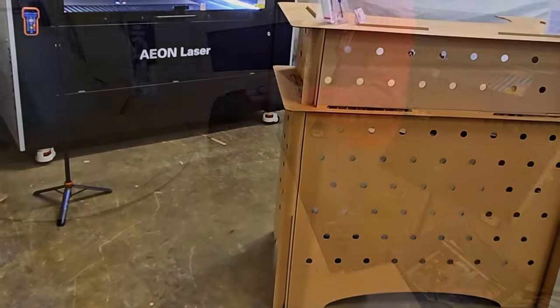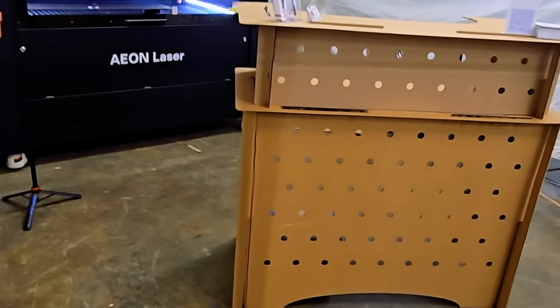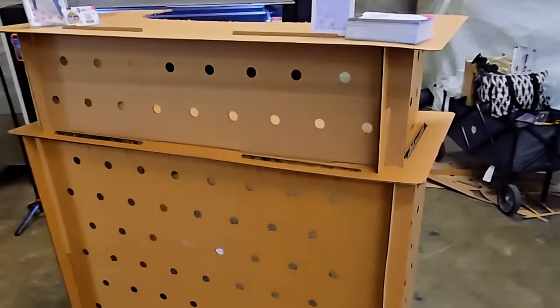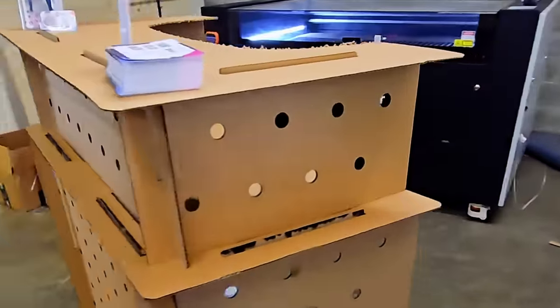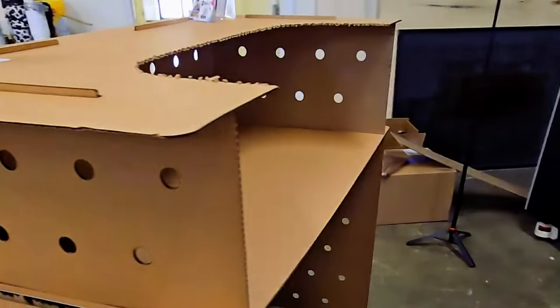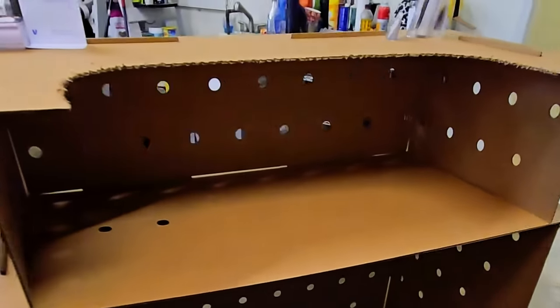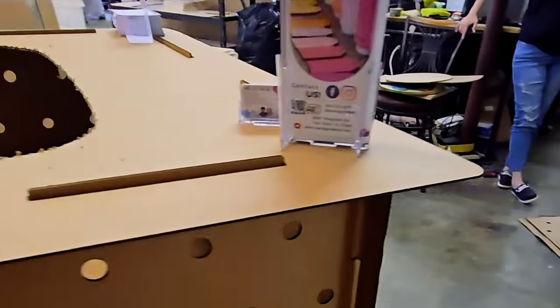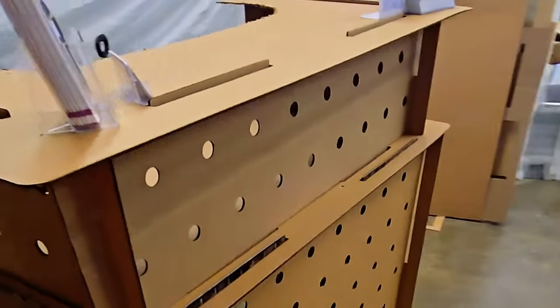Usable surface. And with the peg holes cut out in the mock-up, I was able to very quickly see that the top row of holes had an even number, which meant if I were going to hang a sign or anything from those holes, it would either hang a little to the left or a little to the right. I know that from our standees. That was a lesson learned from our standees.